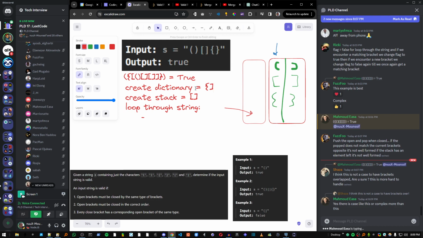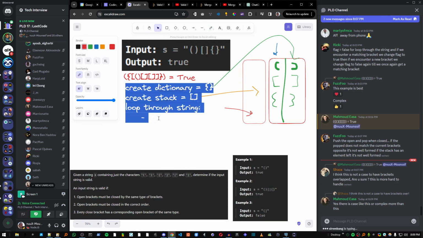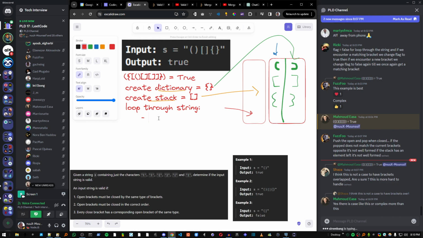I think we can just store the opening parentheses in something like a set or even a string, and we can loop over them if we want. We can do it by string, okay, with the dictionary, and then check if the index inside this string is in this open string, we add it to the stack.